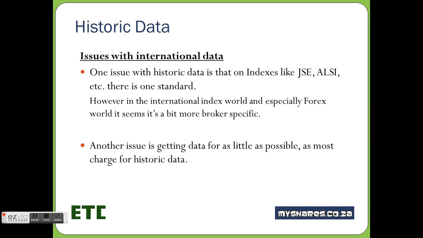Data is really tricky. There's two major issues with it. One is that people often charge for historic data, which is not an issue by itself, but it can become very expensive. And two is that data on foreign instruments like forex and commodities don't really have a standard, from my understanding. It's broker specific. Even though brokers follow one another closely, it's more of a 95% match than 100% to what really happened.